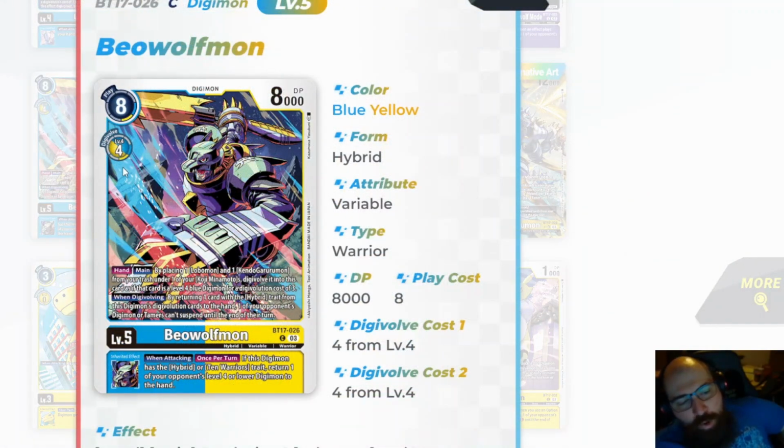New Beowulfmon. Hand main by placing Lobo and Kendo under one of your Koji cards. Digivolve into this Digimon as a level 4 blue Digimon card for the Digivolution cost of 3, which is actually fairly good, especially in the late game. You just need to be able to get bodies on the field and keep going.